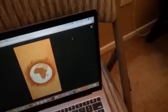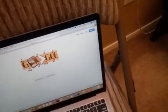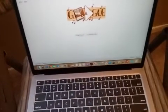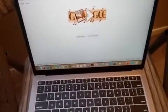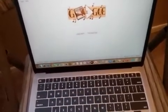Anyway, oh, it's going to play that music. Anyway, that's the latest. I'm going to sign off for now, but I just wanted to say some of the things I liked about the new 2020 MacBook Air, and don't be scared off by the Core i3 version.